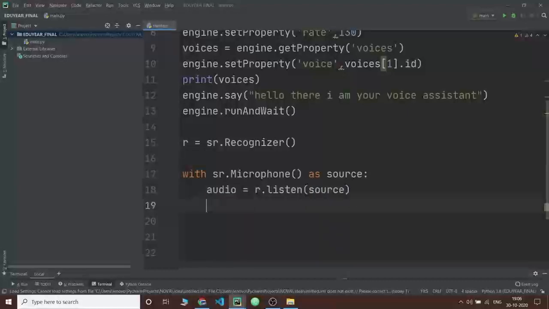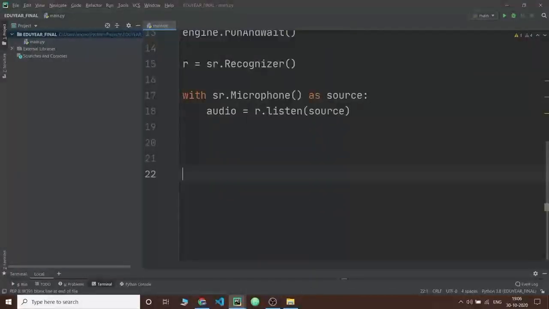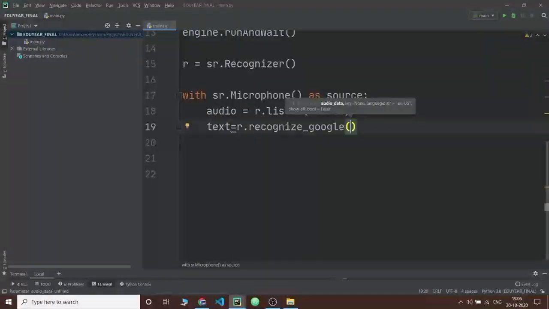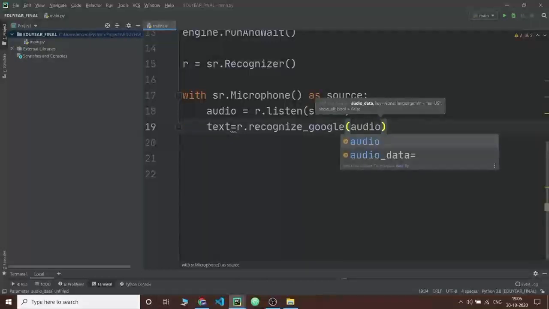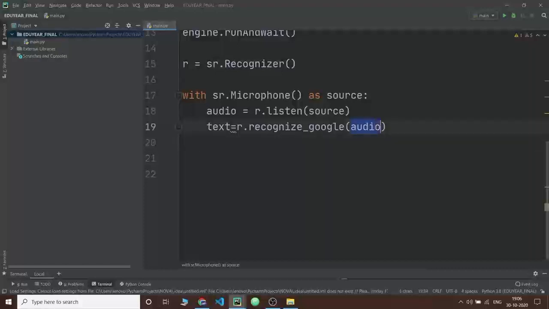Now we'll send this audio to the Google API engine, which will convert it to text, right? We'll write text = r.recognize_google(audio). What this line of code does is that it sends the audio to the Google API engine, and the Google API engine converts the audio we have entered to text. We can check it by printing the text. print(text), just like that. So now what this piece of code will do is capture what we say through the microphone as a source, and then send it to the Google APIs, which will convert it to text, and we'll print the text, right?